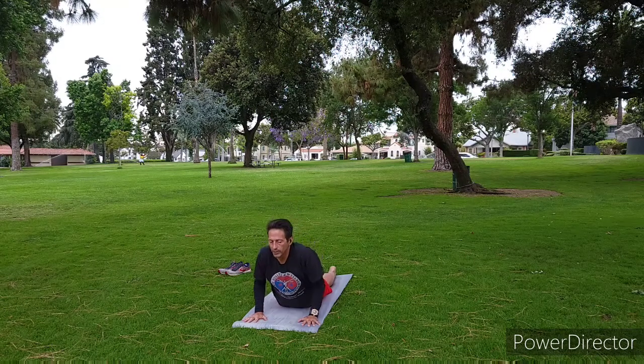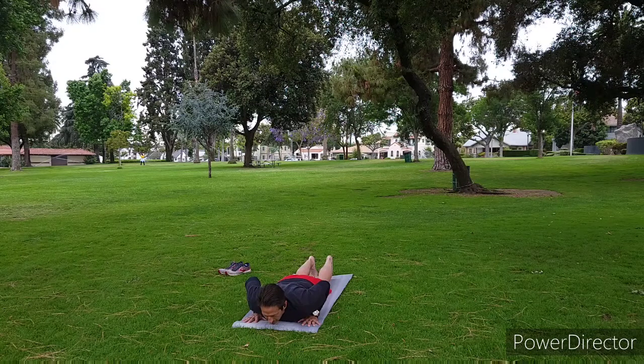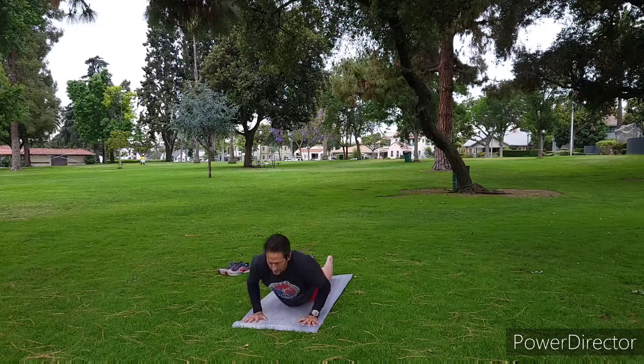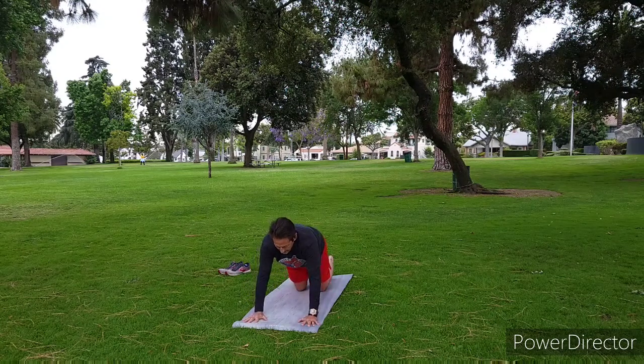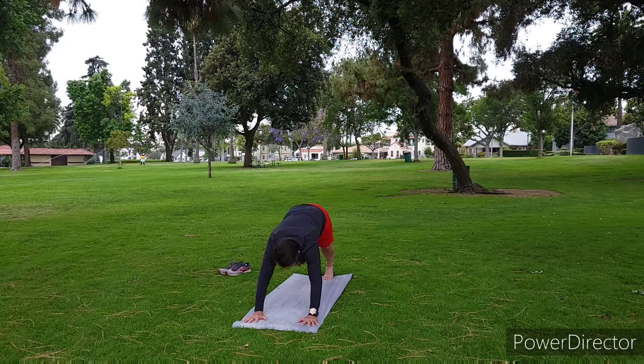Okay, lower yourself back down. Point your toes back into the mat. Now, if you can't push yourself up into a push-up, push yourself up to hands and knees. And then from there, lift off your knees and go into a push-up position. Okay, from here, we're going to lift our hips up. Push your heels down, going into downward dog.